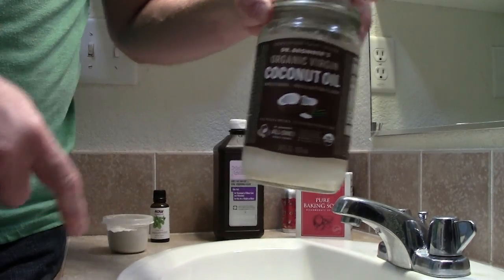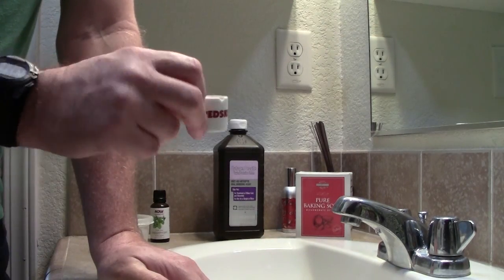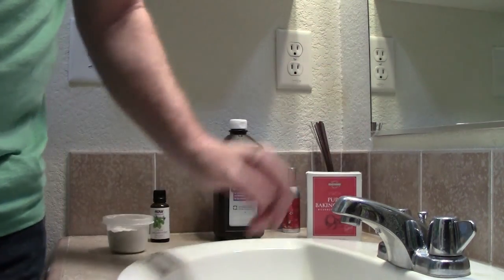I don't really include it in my mix, especially if you're going to be doing this every day. You just mix this up, just what you need, and this is really just pennies, and it goes a long way.